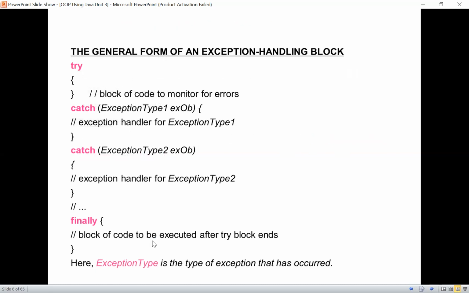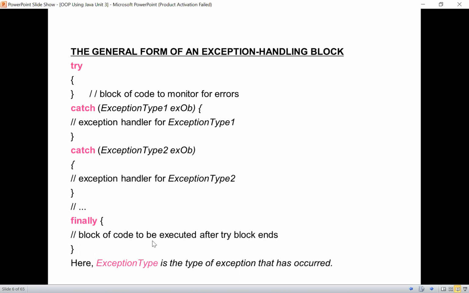Okay. So this is the general form of an exception handling block over here. Whatever the keywords that we are trying to represent will be mentioned over here. That is try, and catch, and then finally. Here I have used only the 3 keywords.